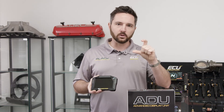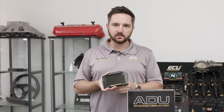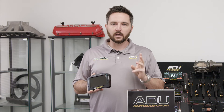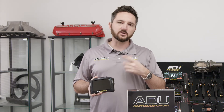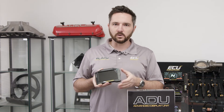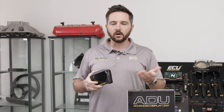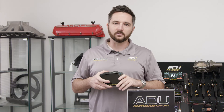If something goes out of range, you can set upper and lower limits for every reading the dash monitors. This does have CAN bus — two CAN bus networks and serial. You can receive data from the ECU over CAN bus and send it back, so you can use this as an expansion with our ECUs or others. If you run out of sensor inputs on your ECU, you can use all the inputs on the dash and send data over via CAN bus.